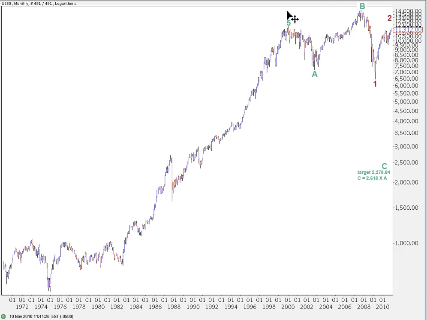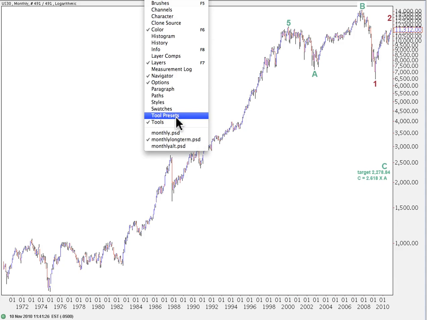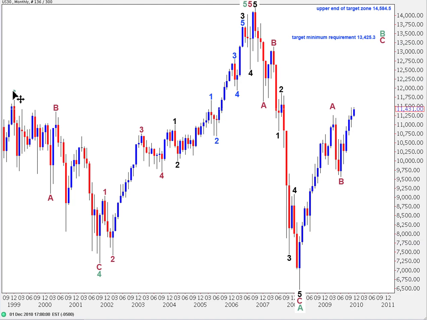Before I go in to have a closer up look at this main wave count, I'm going to show you an alternate that I may prefer and may change to my main wave count, where this point here is this point here. For this alternate wave count, instead of the label of a 5, I've just given it a 3 and seen this upwards movement as the end of a third wave with an ABC zigzag to the downside for a fourth wave.